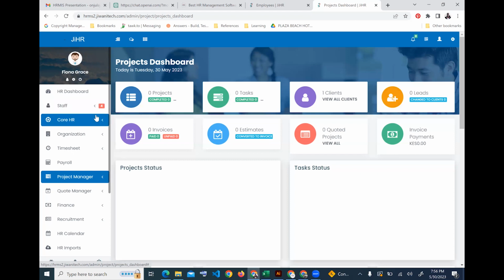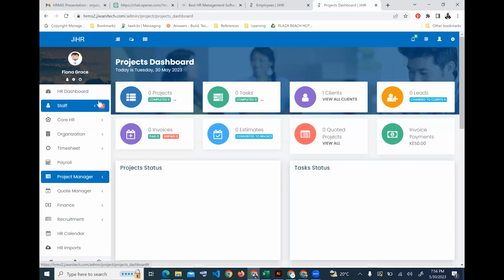human resource management or any organization is looking for in a human resource management system. This system comes already integrated with the PAYE, the NHIF, NSSF, those key statutory deductions, so that you don't focus on them, you focus on what is important. You just feed in your information and start managing your staff information within the system. Any other extra thing has been captured for you. All those particular integrations, we have done that for you, so that you don't have to worry about it. So you just focus on what is important for you.